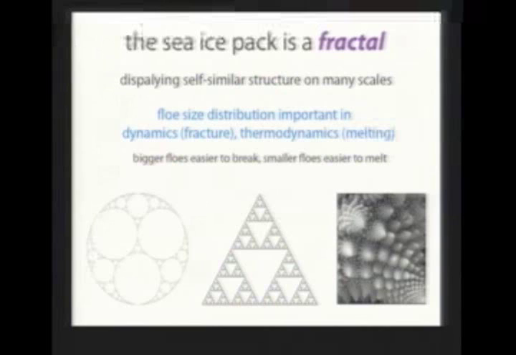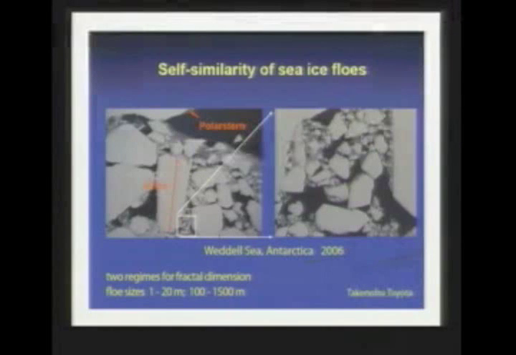This is the so-called Apollonian gasket, which was, I think, studied by the Greeks, one of the first fractal-type structures. This is the Sierpinski gasket, and this is a naturally occurring fractal, also known as cauliflower. And so these are some images showing the self-similarity of sea ice floes. This is actually the Polarstern up there, the main German research icebreaker. And so you blow this little area up here, and it looks very similar.